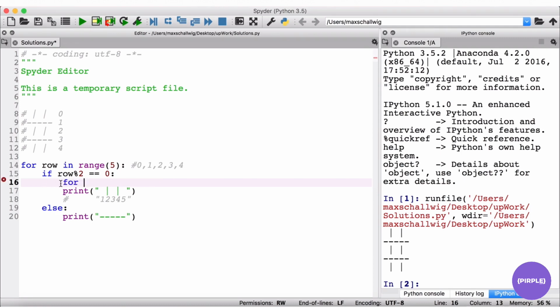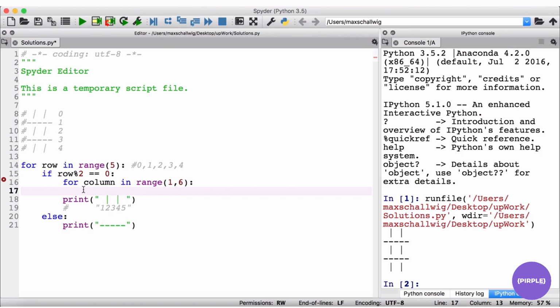So we're indented inside of the if statement, and we're going to use for, and our temporary variable is going to be called column. So we're going to do a for column in the range from 1 up to but not including 6. So this is why our columns are going to be numbered 1 through 5 rather than 0 through 4 like we have up here, because we start at 1, which corresponds to our first column, and we end up at 5. So up to but not including 6, so we end at 5, which corresponds to our last column. And so to complete our for loop, we're going to have our colon here.